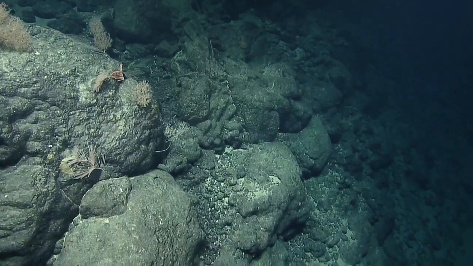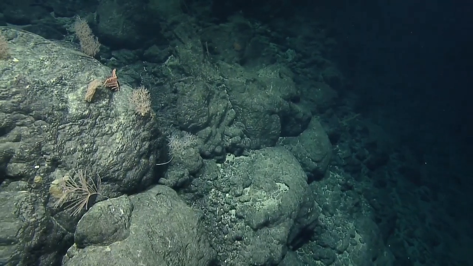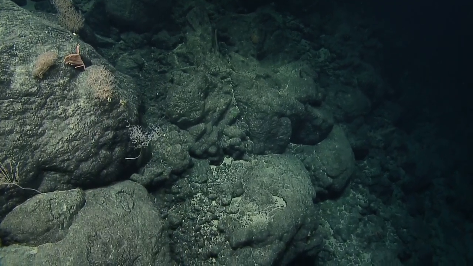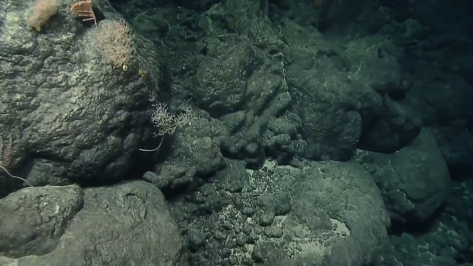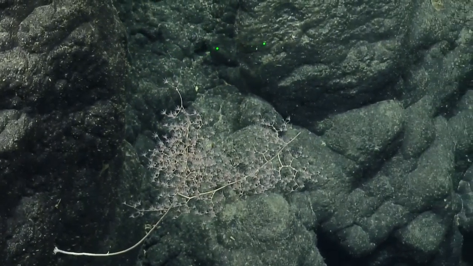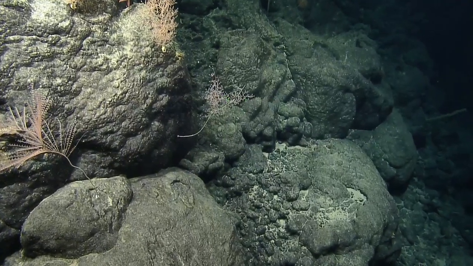Okay, we can look at some of this. Anything particular you want to look at here? Yeah, actually, I do. I was curious about this Chrysogorgia. It's kind of split, branched, unusually. Go for zoom. Might just be one of these bottle brushes that got damaged and split into two forks, but typically you don't find these ones branch all that much like that.